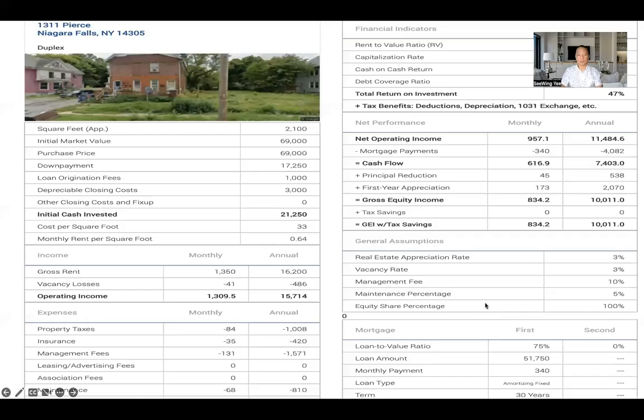Something that we've been doing for a very long time, myself, our company, and also our turnkey provider, wholesaler in this particular market. Now, this real estate portfolio is typically in a Midwest type stable market. It's a tertiary market. This particular market is in Buffalo, Niagara Falls. Yes, upstate New York, not to be confused with New York City. It's a totally different market, just so you know.